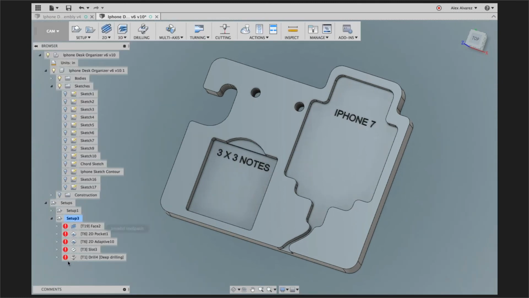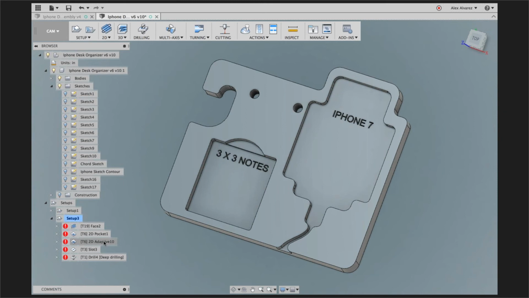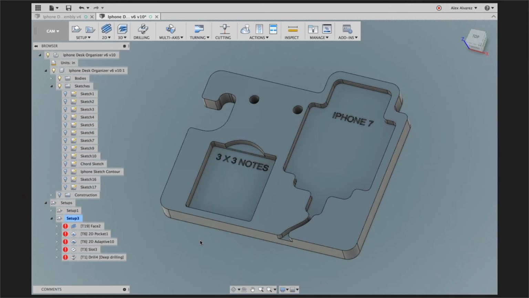We see that we get these red check marks, exclamation points. That's just indicating that your toolpaths are outdated and that there has been a change to your model. So you can go ahead and press Command G to regenerate, or Control G if you're on Windows. You see here that it's going to regenerate right now. It'll take some time based on how many operations you have, obviously.